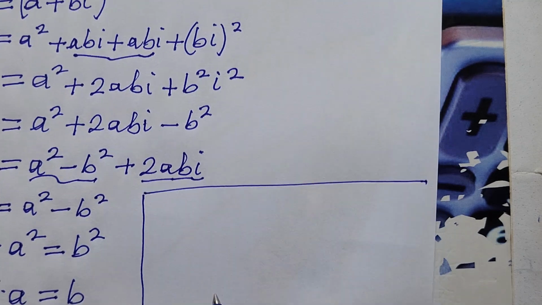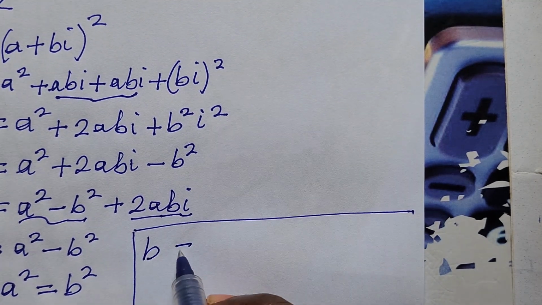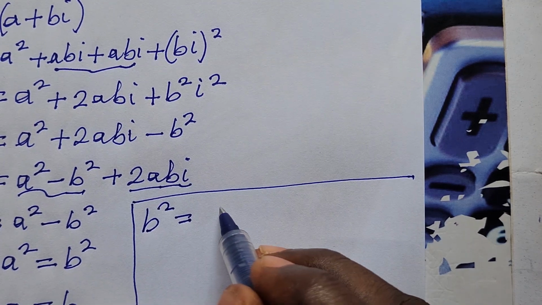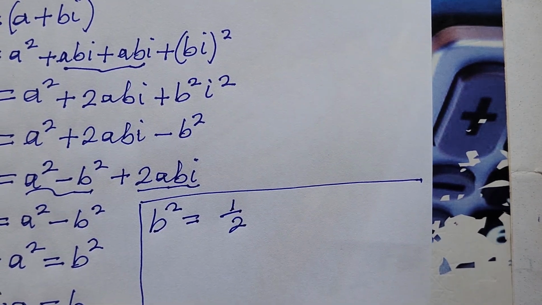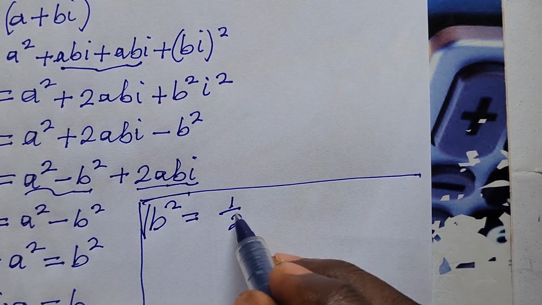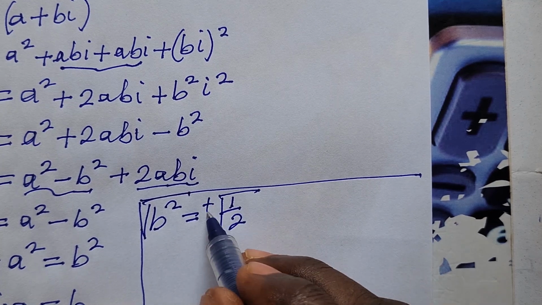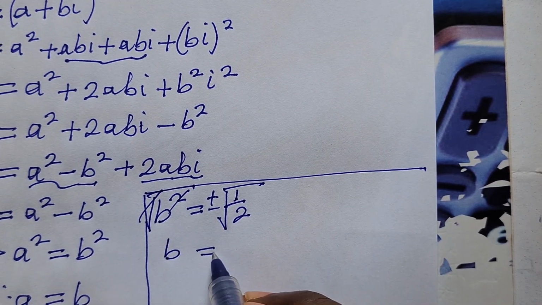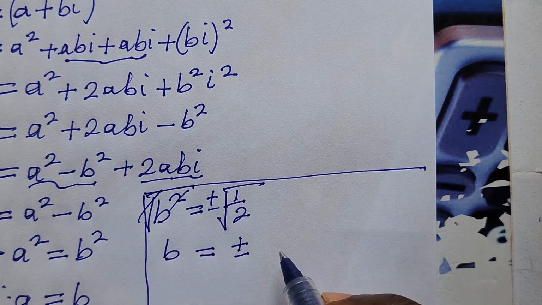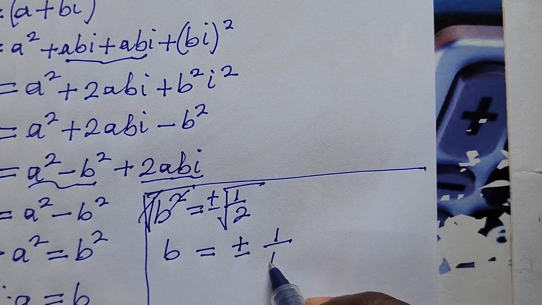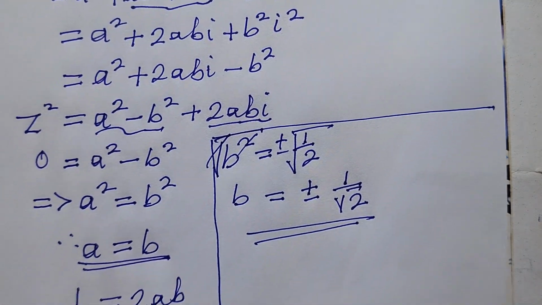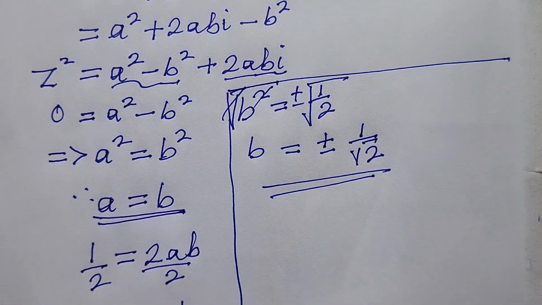All right, so from here we're going to have b, let's just go gradually. So b squared is equal to 1 all over 2. We take the square root of both sides again. We have plus minus. This leaves the system. So now we have b is equal to plus minus 1 all over the square root of 2. So we have the expression for our a and b already in the system.